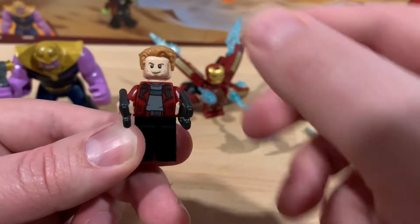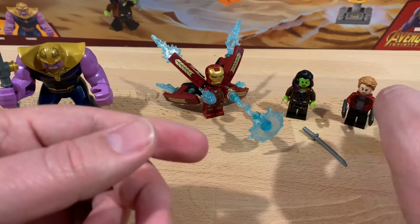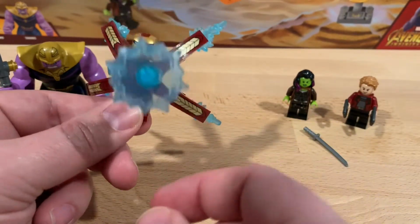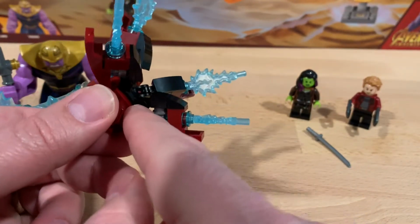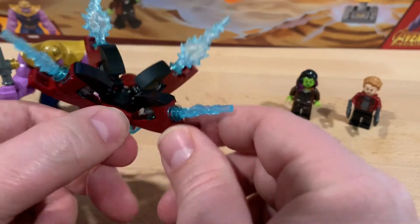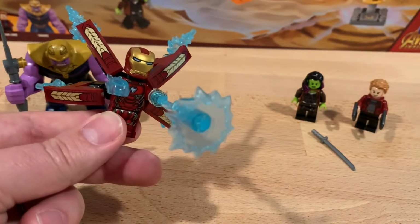So that moves us over to, of course, Iron Man. And this is the Iron Man in his Mark 50 back jetpack. And man, is this an interesting build. This entire thing has clips on the back, bars, if you will. And so this whole thing clips on, and then there are these smaller builds that go on the back to allow this to all come together.